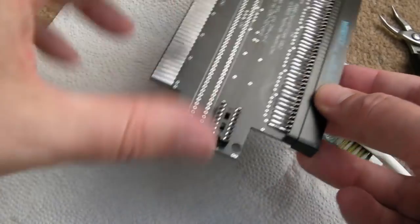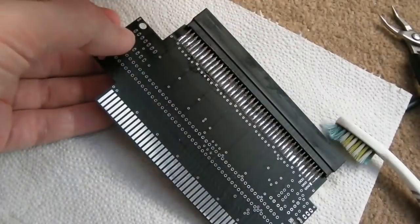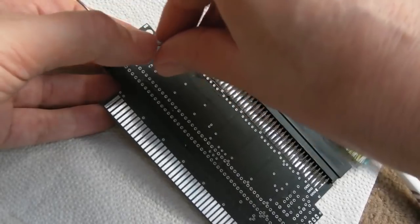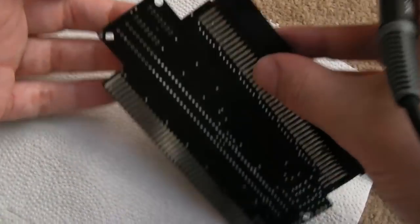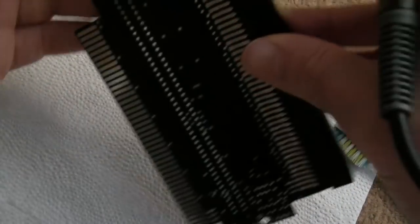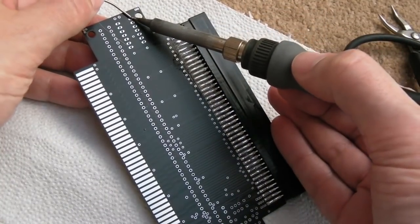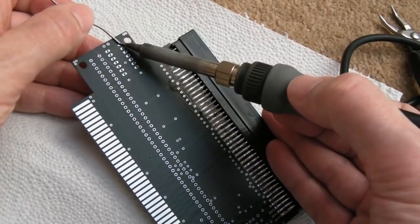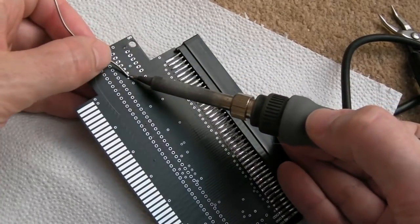You could just solder the chip straight on, but I always like sockets, because then if something does go wrong, let's say I kill this chip, or this chip doesn't work because it was purchased from eBay, so it could be a fake, it might not be the ACT that it's supposed to be, etc. If we solder a socket on, it's just going to save us so much hassle, isn't it? Having to take the blooming chip back off again.